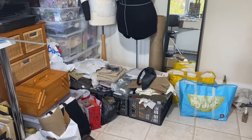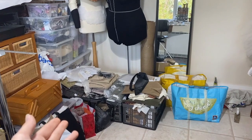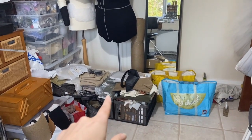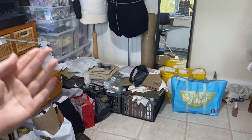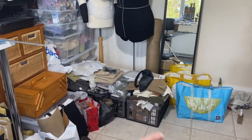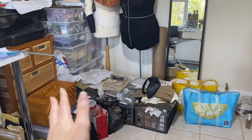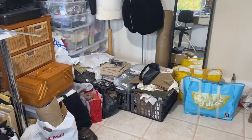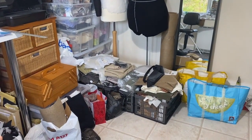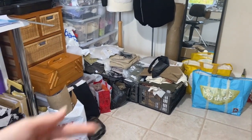that. So these are project crates. They functioned really well for a while. Basically what I did was each crate was a project, and at the end of the day everything to do with that project went into the crate and it made it really easy to tidy up. But there's three of them. I take on too many things at once. Also, one of the current projects is a book, and just the fabric for the garments for that alone takes up a full crate, so therein lies the problem.